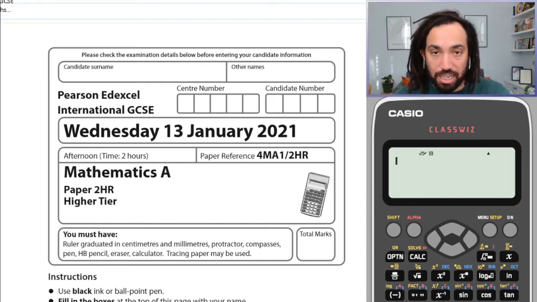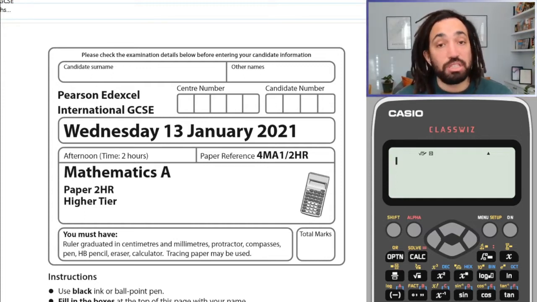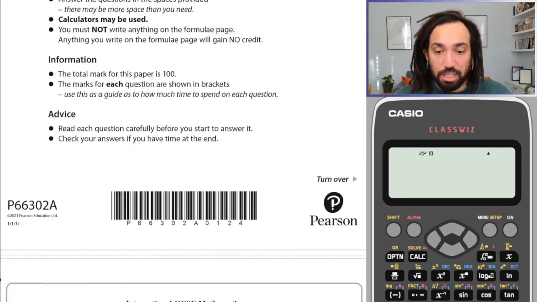Alright, so as fast as I can, hopefully no mistakes. I'll try and explain as much as I can as I go along. If there is a mistake, then I won't know until the end. But at the end of the paper, I will check the answers to see if there are any mistakes. I won't leave any mistakes in. I'll come back and correct it. But fingers crossed there won't be. Okay, let's begin.